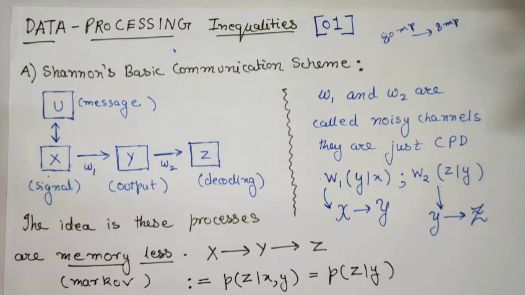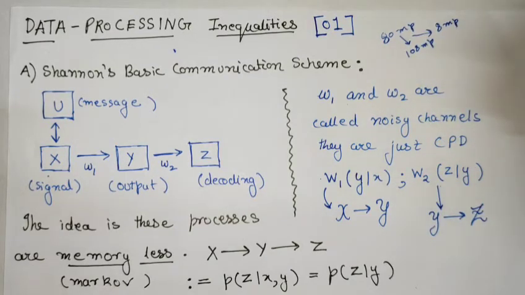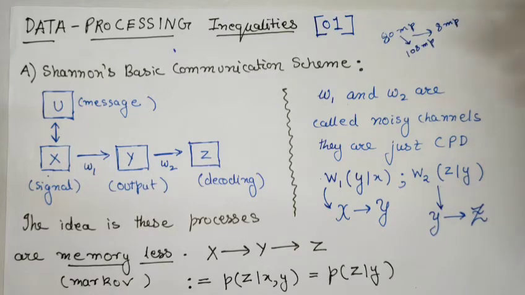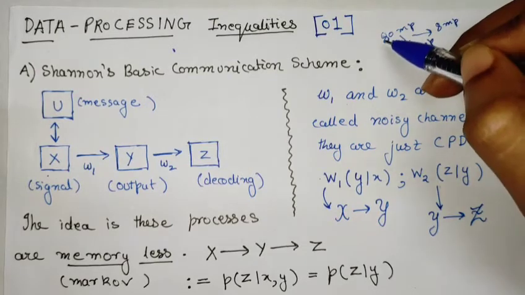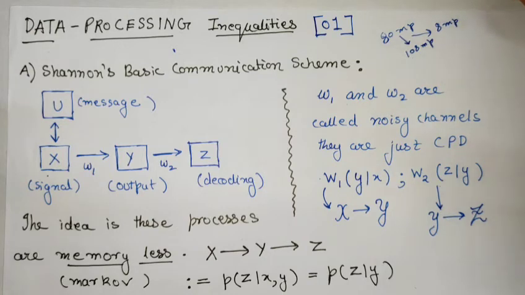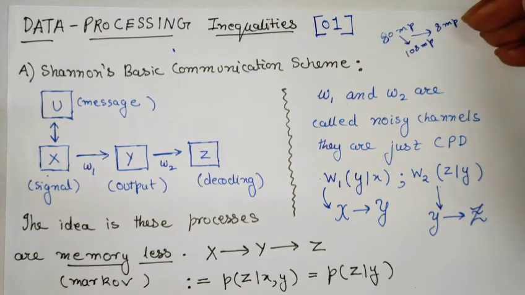Or on the other hand, if you send it to a 108 megapixel camera phone with a better processor, you won't see your photo being as vivid as a photo directly clicked by this higher megapixel camera. So in some sense this is associated with the fact that as you process the data, as you send it from one phone to another, this is like a communication which either causes loss of data or at most can keep it the same.